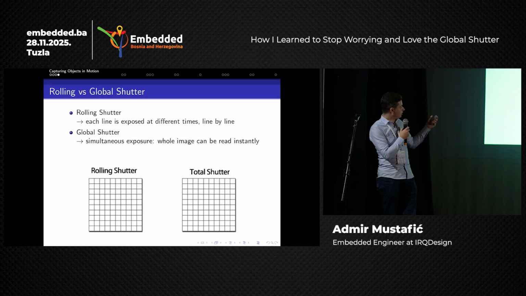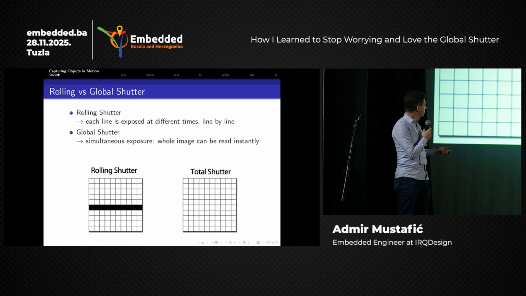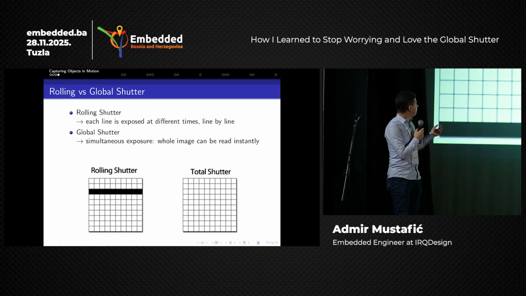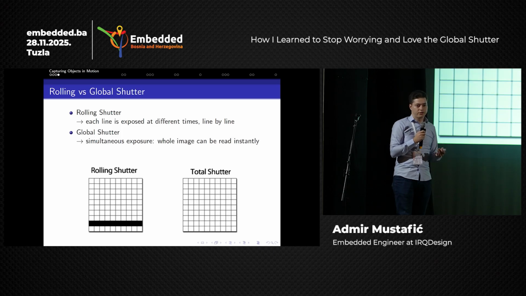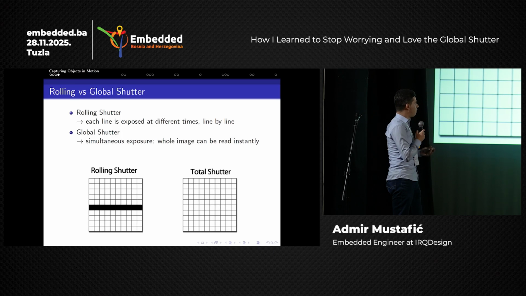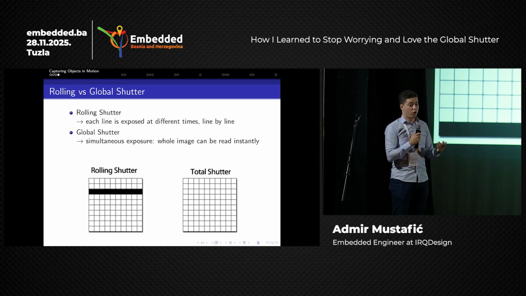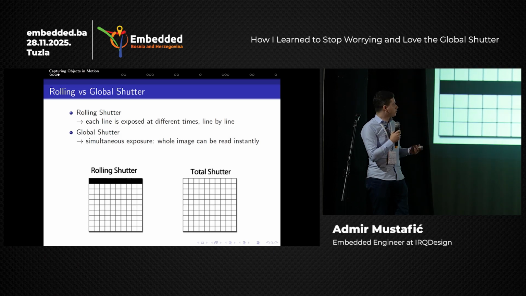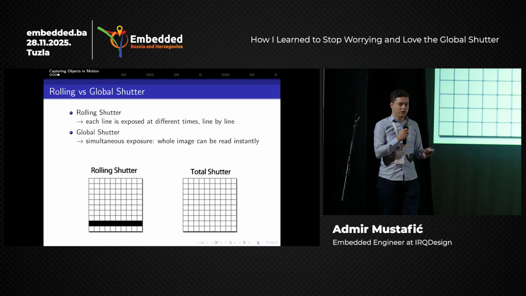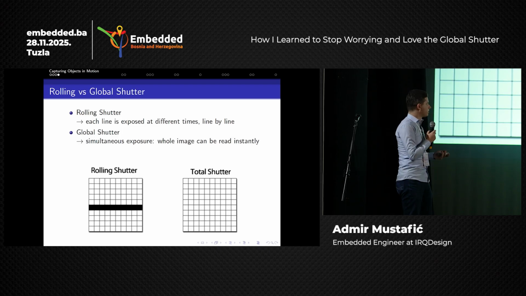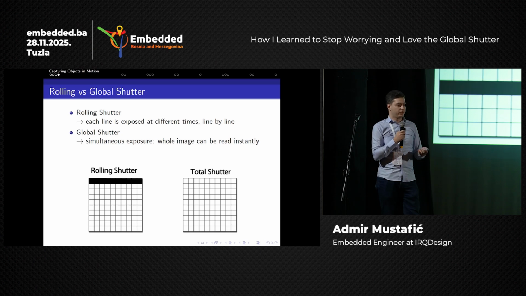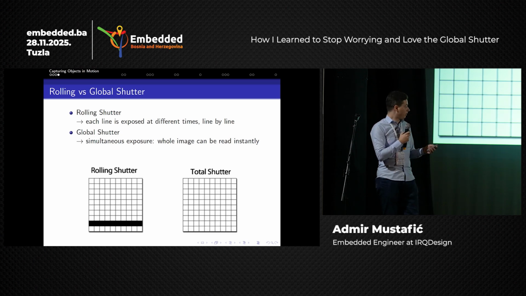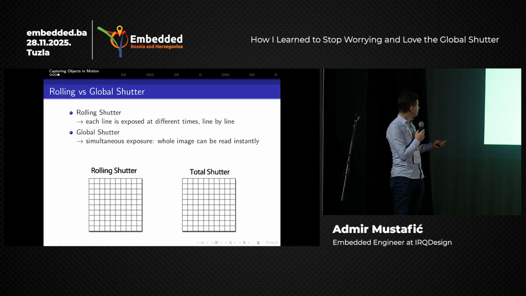Can we play the animation which will exhibit this? So, whilst the rolling shutter goes row by row, we have sampling at different discrete times, whilst in the case of the global shutter, we have the capturing of the image instantly. All of the photodiodes for the pixels are pre-charged and are ready for the exposure and ready for image capture.